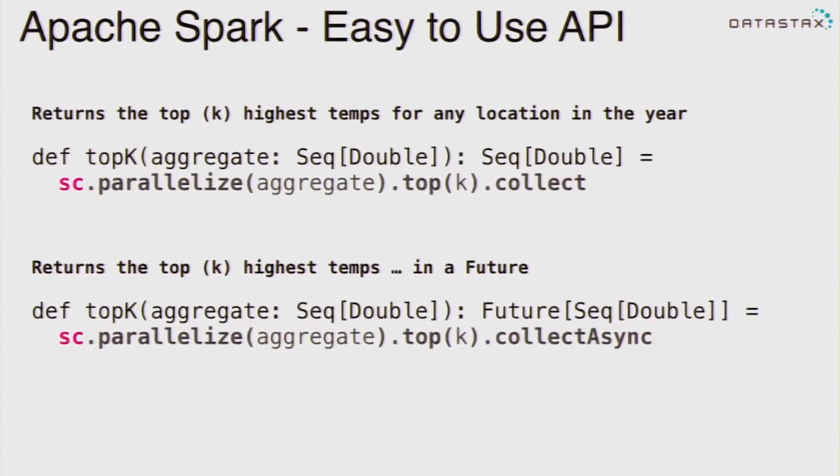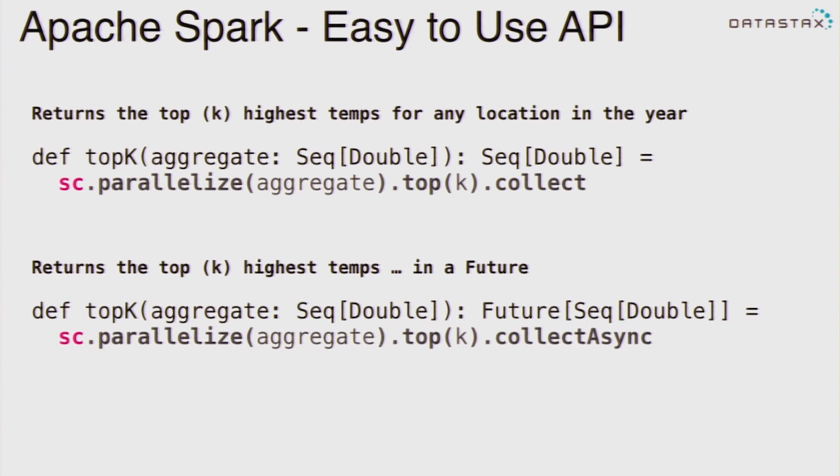Using the Spark API, it's incredibly easy, especially if you're coming from Scala already and you're familiar with working with Scala collections. It's in a large part kind of the same sort of API, but it, of course, still allows you to do all the MapReduce work that you need to do over your data.